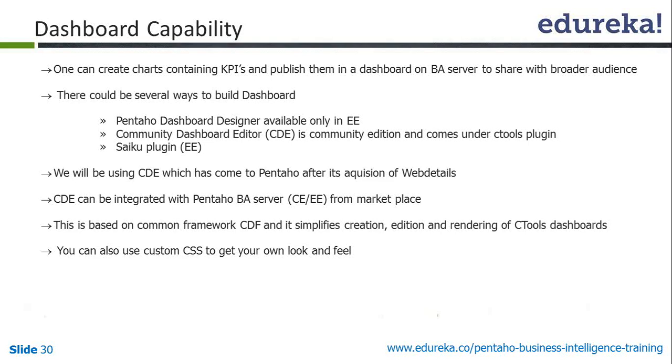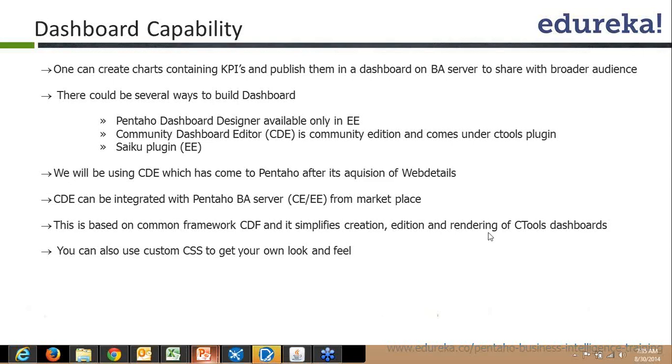So it has dashboard capabilities. Pentaho has dashboards, so we'll see what that is. One can create charts containing KPIs and publish them on your dashboard on the BA server to share with a broader audience. So you can have your KPIs, charts, graphs, and maps published on your BA server to share with the business user.